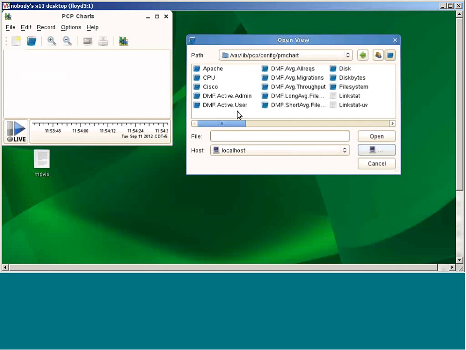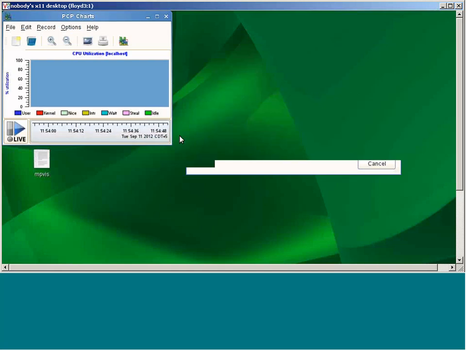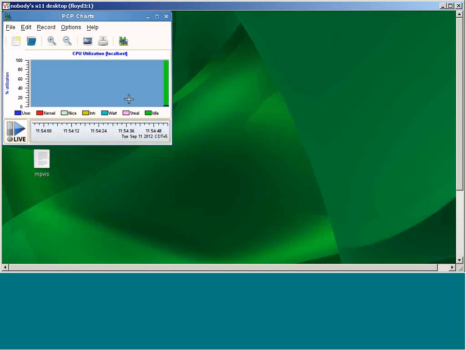If not the right host, then select the monitor icon on the right side of the Open View and enter the host name. So that's what we were just doing. So I'm going to select the CPU utilization button again and click Open. And over on the left now, step 4, the PM chart should now get a chart of the CPU utilization, which is what we had before.